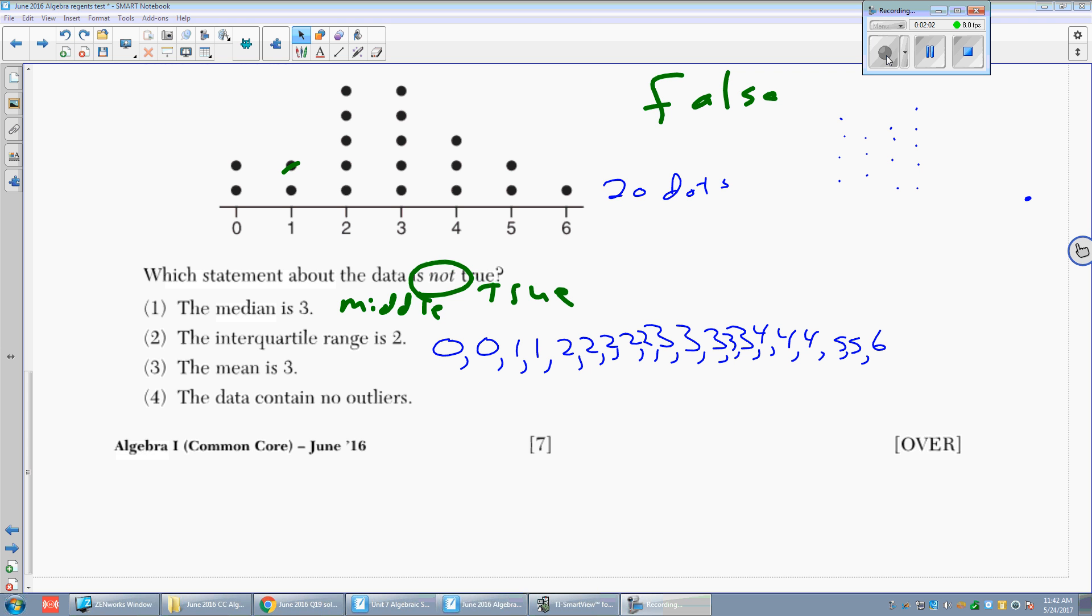To find the interquartile range you'll notice they wrote out all the numbers and while I was writing out the numbers I counted them all up and there were only 18 so I had to check them again and I squeezed a two in there and a three in there because I didn't have all the right numbers written down. Now that I do, check them, make sure they're all there. I wrote out all the numbers because I had to find the interquartile range.